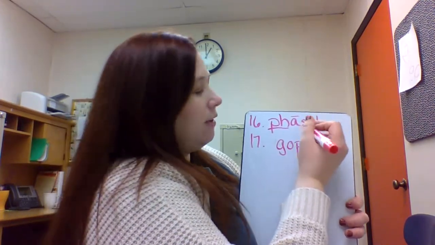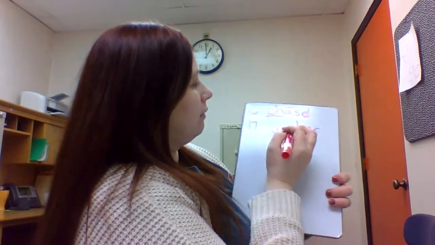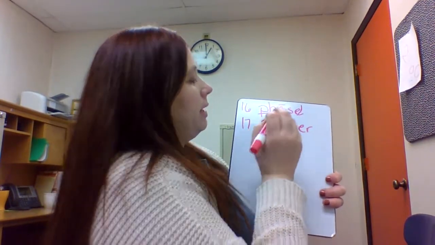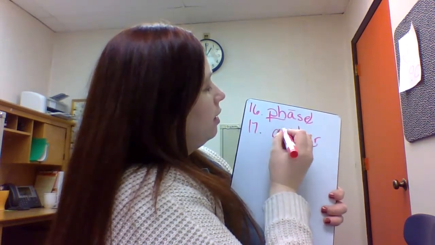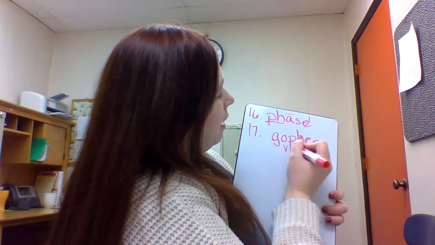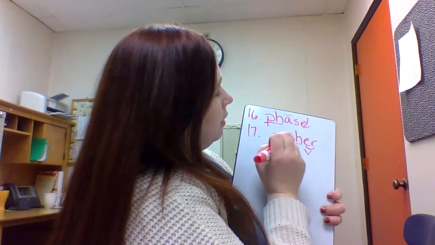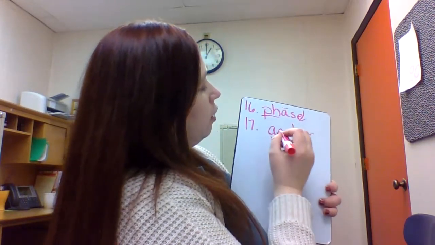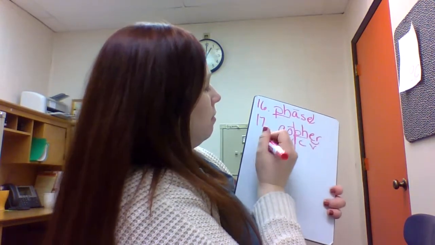You know what a gopher is? It's like a little rodent thing outside that kind of gets into under your grass and stuff like that. So we're going to underline our PH digraph. Our ER is a combination ER. And then our O, do we have a vowel consonant pattern here too? We do. We have vowel. Remember, this counts as one consonant because it's a blend. It says together and then consonant. And so in this case, we could say golfer or gopher, and we know it's gopher, so we're going to draw our line here, and our O gets a macron.